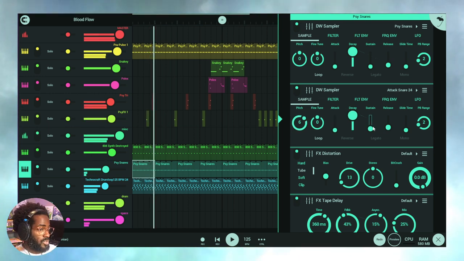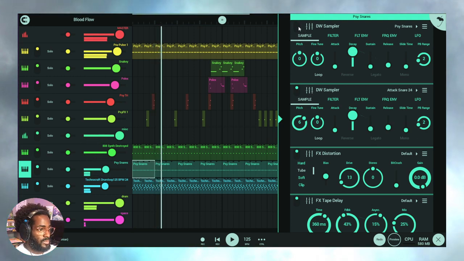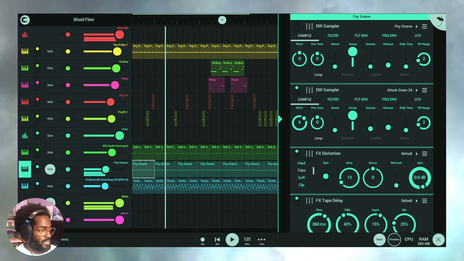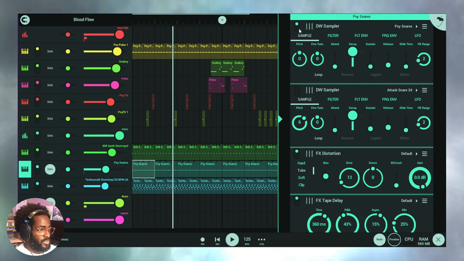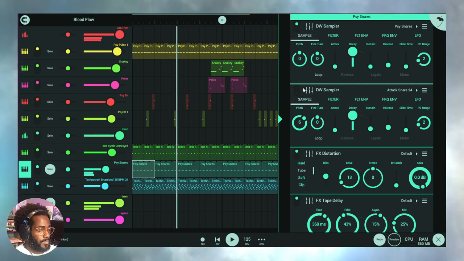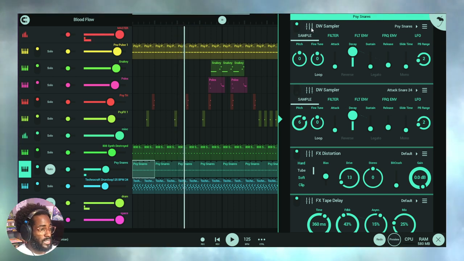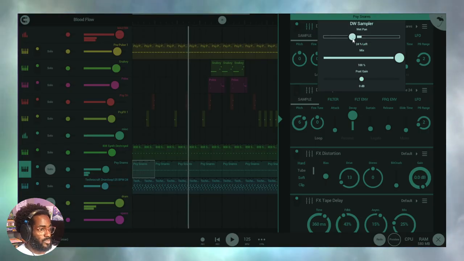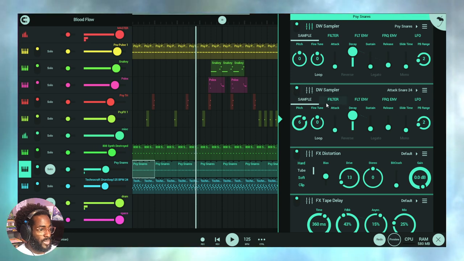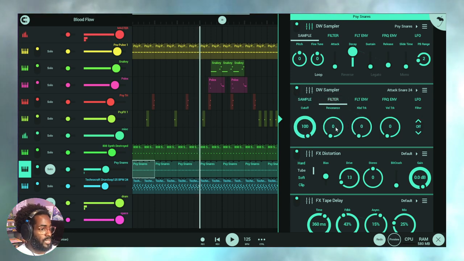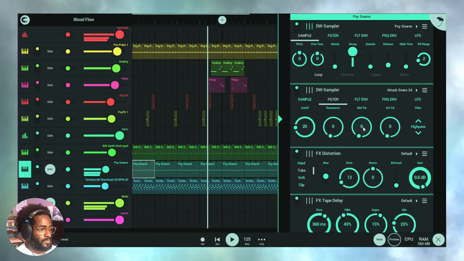Okay, so let's just say that this is too loud because as you hear, let's actually solo this with all these other channels. Actually, it's just coming through the drum. This is the original. Remember, just this alone, right? What we can do is if we wanted to actually have this particular snare drum sound more to the left, we could come here and we could just bring it more to the left. Okay, if we wanted this drum here, the new drum that we added, let's just say it's too loud or whatever have you. We could actually roll stuff off depending on how we're doing it. Oh, these are off. So let's do, okay.